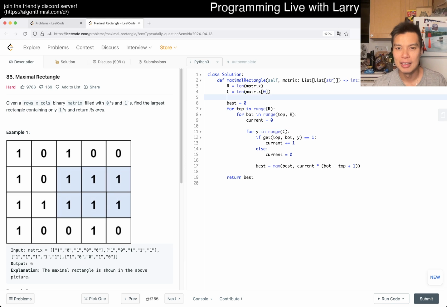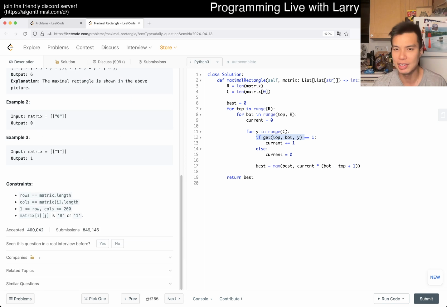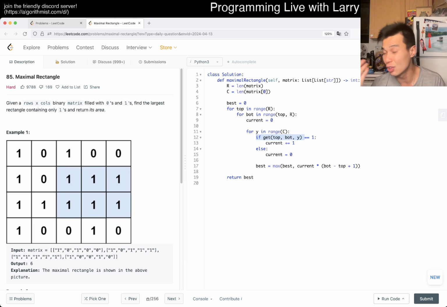But yeah, now we have to make sure that this is fast, right? Because if this takes any more time, we're already running low on time. R squared times C, with them being 200, is already 8 million, even if it's choose 2, which makes it 4 million-ish. But that means that even if this is log n, that would be too slow. So we have to get something faster.